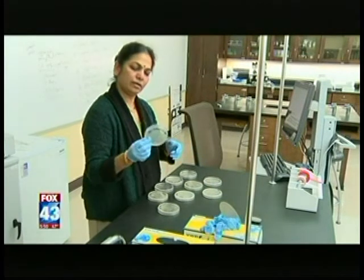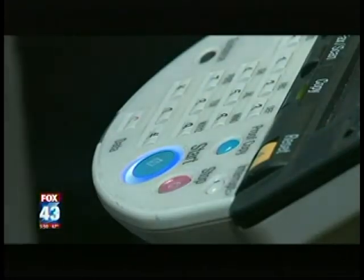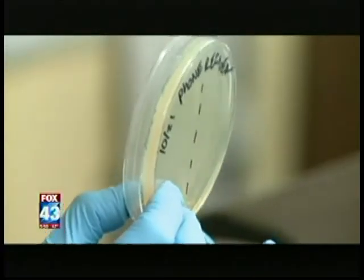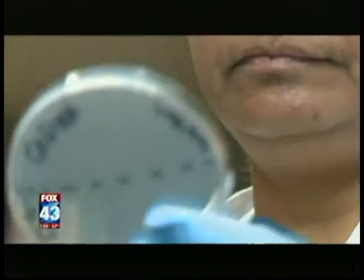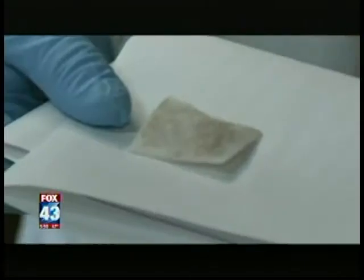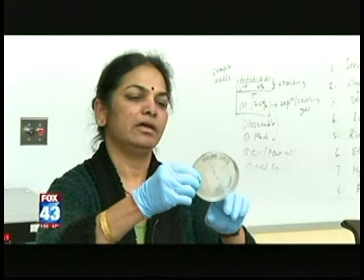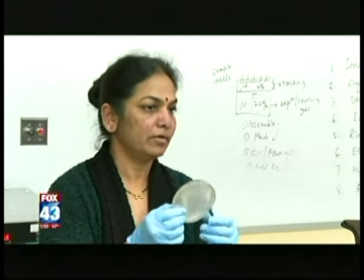After 24 hours in an incubator, the results were in. The phone button showed the most contamination out of all the samples, followed by the copy machine — that is the one which is really loaded. While the study couldn't identify the specific types of bacteria found, it did show which germs were killed by alcohol wipes and which were just too strong to control. Even after wiping with alcohol, some surfaces still had enough growth there.